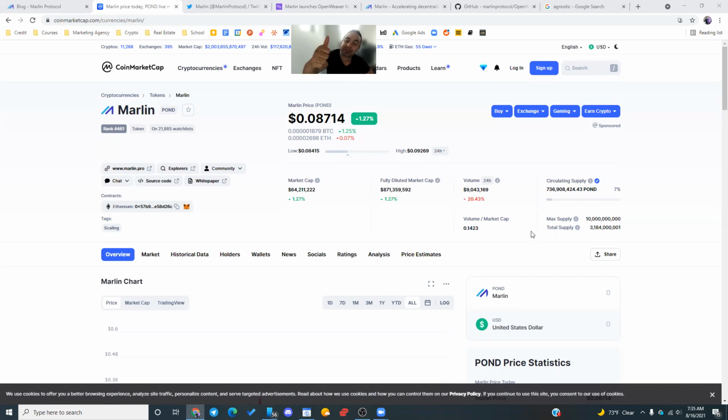Can I say it one more time? We all heard about the layer ones. We know about the layer twos, but this is actually breaking a mold and breaking something that is yet in its infancy, I think, because this is a whole technological revolution when it comes to blockchain. Blockchain is its own layer, and there are multiple layers built on top of these blockchains, including layer one and layer two. This is actually in the forefront, which is layer zero, helping out the majority of the latencies and the throughputs and increasing that speed.